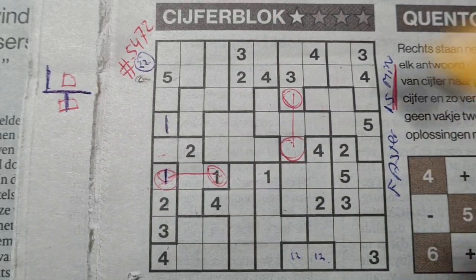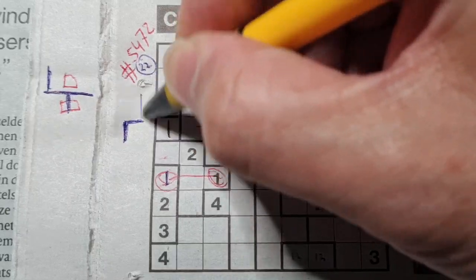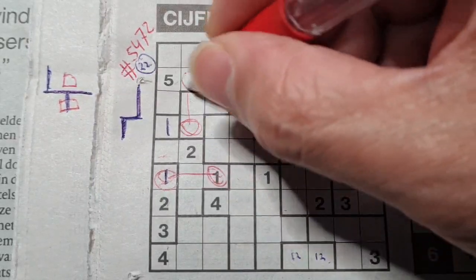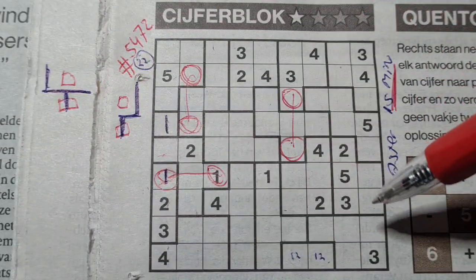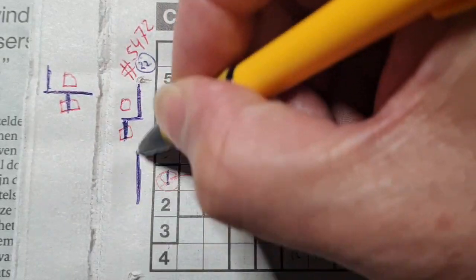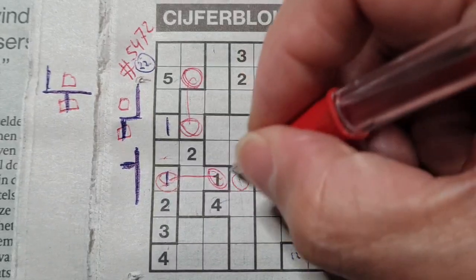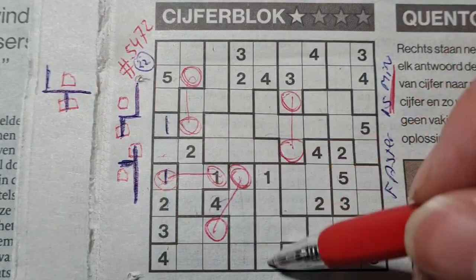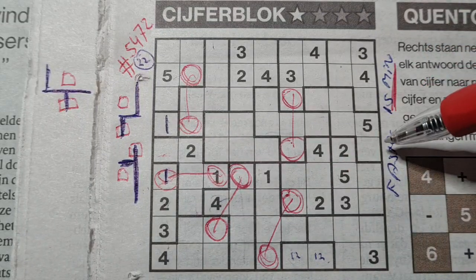No. Then the following shape, how about this shape? Let me draw this shape here. When you see this kind of shape, remember that this box has the same number as that box. Okay, so this box has the same number as that box. Do we have more of these kind of shapes? No, only one. Then the following shape. How about this shape? Let me draw this shape here then. When you see this kind of shape, remember that this box has the same number as that box. So this box has the same number as that box. Here, another one, but upside down. So this box has the same number as that box. Do we have more? No, only 2 of them.